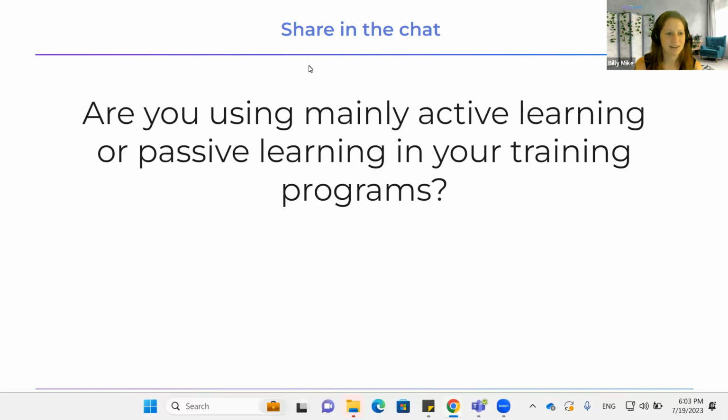So I see Matthew and Keith mentioned they're using mostly passive learning. And there's no right or wrong. By the way, this is an active learning workshop, so we would like you to all be very active in this workshop. Feel free to share in the chat and be as active as possible. If you want, you can also open your camera so we can see you as well. It's really all about making it a practical workshop, and we want to make sure that everyone gets lots of value from this meeting today.